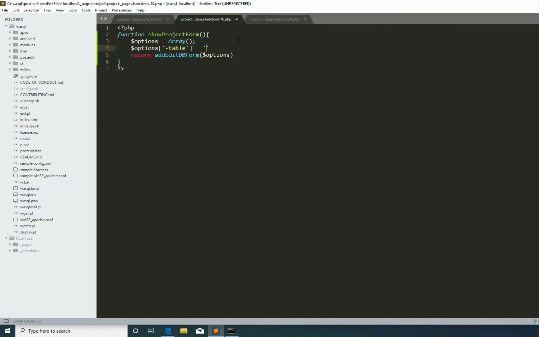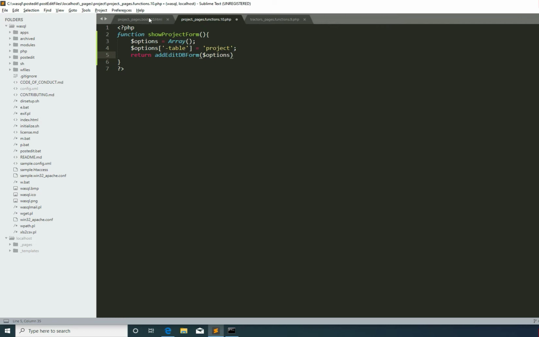So we're going to say that the table that we want to load is called project. Alright, and then we end each line with a semicolon. And now this is passing to add edit db form an array, and the array only has one element, and it's the table, and wants to show the project.